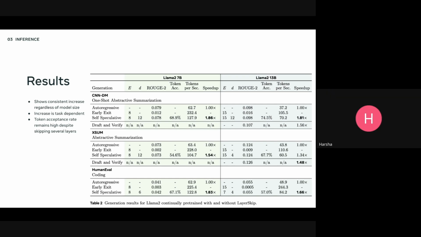Yep. I was just also curious because I think Virat's paper also recently talked about how adding code to the pre-training basically makes it better for other tasks as well, right? So I was thinking, is there a specific flavor or a particular domain of data that you'd add to the mix that essentially makes self-speculation better? I was also curious about what affects this ability to self-speculate beyond the fact that you're adding LayerSkip. Is there certain kinds of data that you were just better at? That was also something I was curious about.